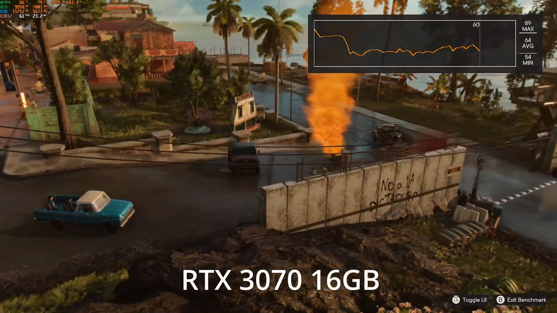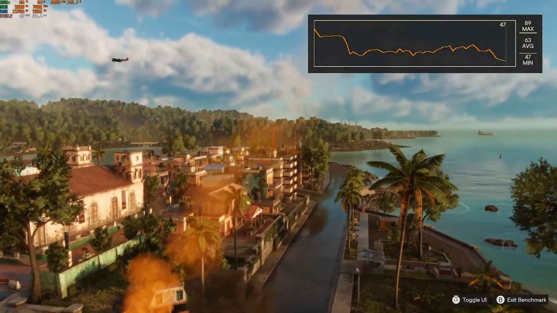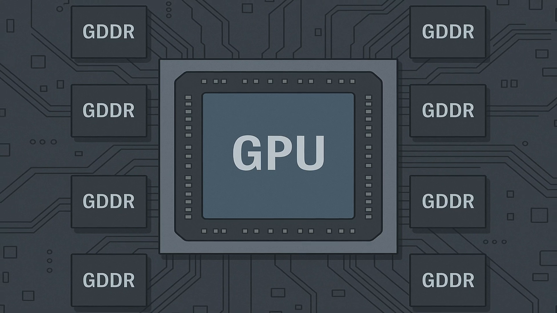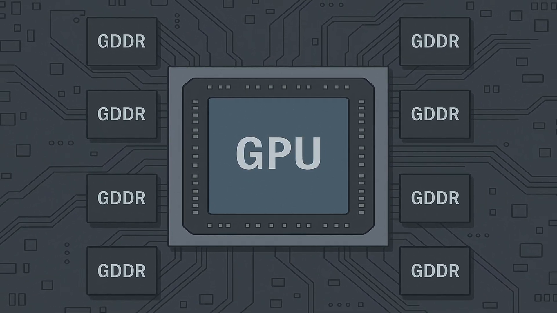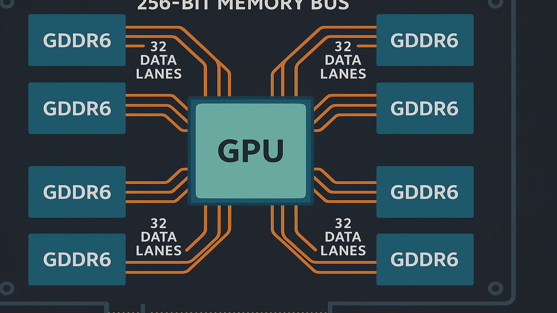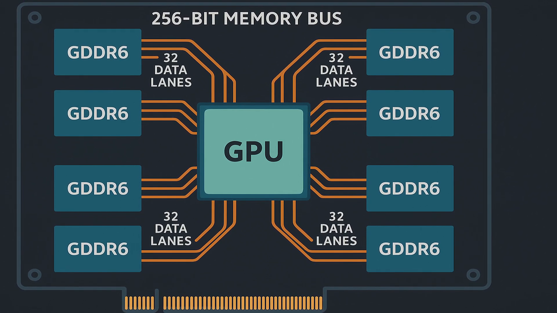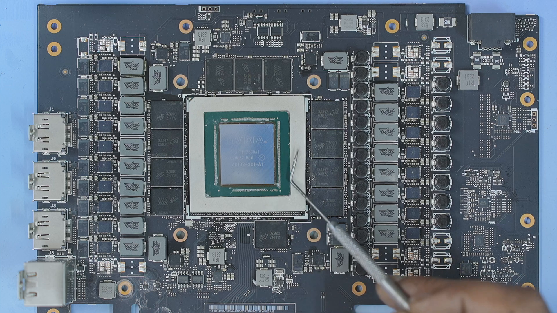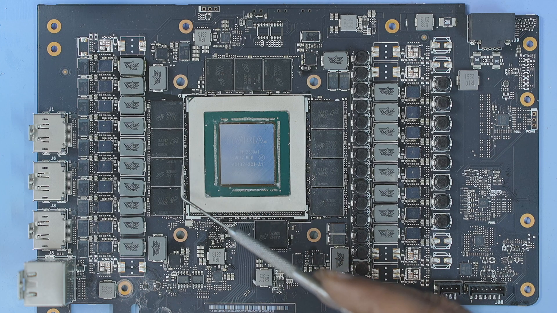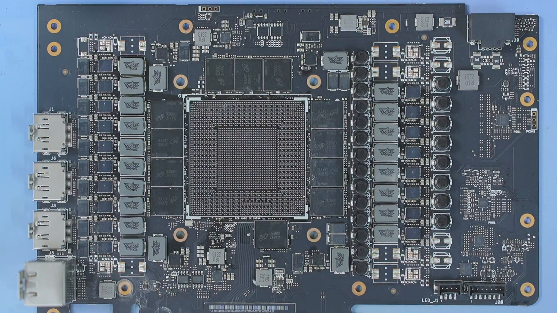The double data rate part means it transfers data on both the rising and falling edge of each clock cycle, which basically doubles the speed without increasing the clock frequency. Physically, GDDR chips are those small black rectangular components you see around the GPU core — usually 8 to 12 of them, placed systematically in a ring. They all wire directly into the GPU using a wide bus, like a multi-lane highway. The more lanes, the more data you can send at once. When a GPU advertises a 256-bit or 384-bit memory interface, they are referring to how wide that highway is — sometimes over 900 gigabits on newer cards like the RTX 3090 Ti.